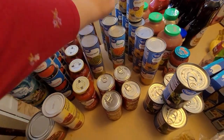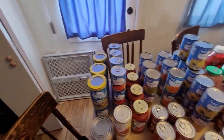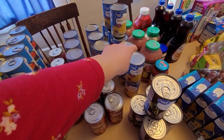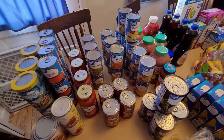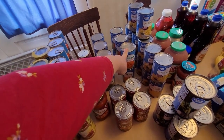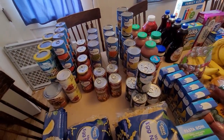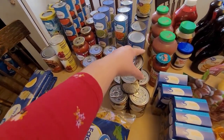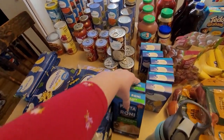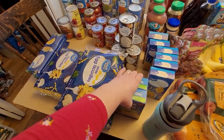My husband and my oldest son like hearty beef barley soup so they're going to divvy that up. We got more peas, more carrots, and more corn. I usually get the big corn, but this Walmart — I went to a different one because of a doctor's appointment — only had the small cans. These carrots I'm going to put underneath meatloaf so I don't have to slice raw carrots; I can just throw a can in there. Some clam chowder — convenient to have for a meal for the kids. My oldest son likes angel hair pasta with herbs so I got that for him.